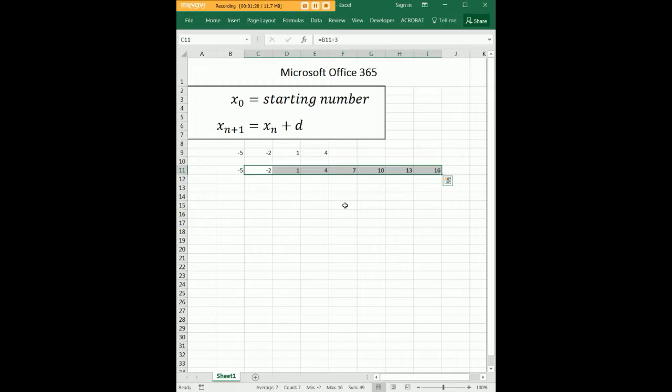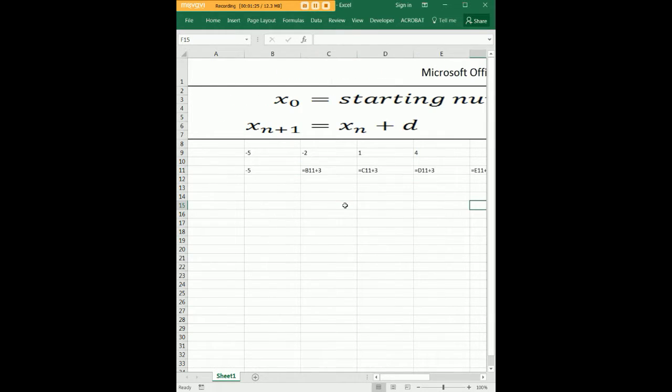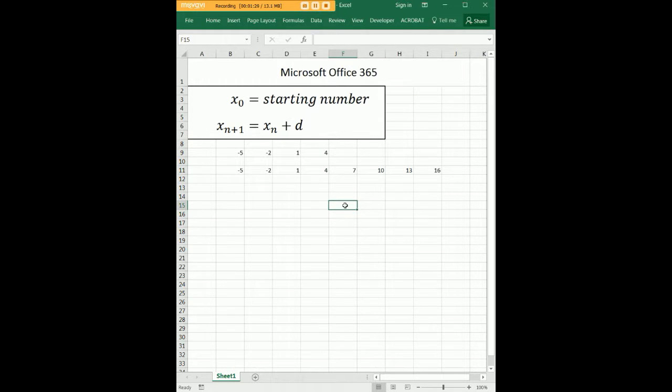And that's done with formulas. So let's see the formulas that I did there. There are the formulas, and that's one way to do it. Well, actually, now you're looking at two ways to do it. One, you could do it in your head, or you could do it with a repeating formula.